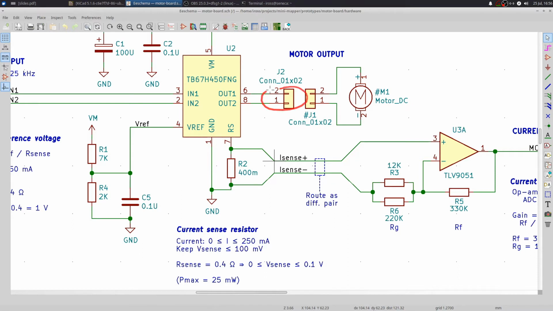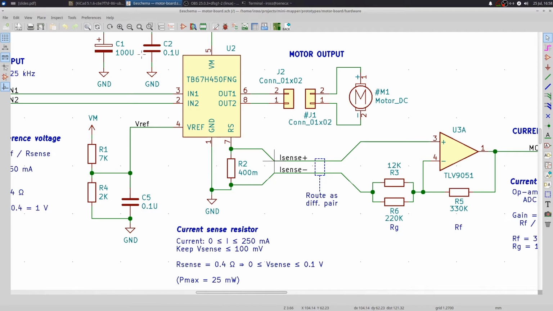So this 2-pin connector is what will appear on the board, and it's what we'll connect the motor to. The motor comes with some cables and some little pin header connectors, and we'll just plug those into a socket on the board.